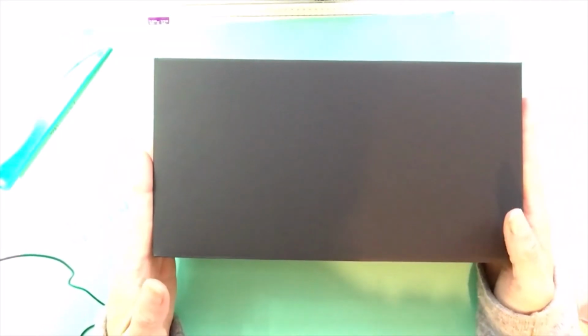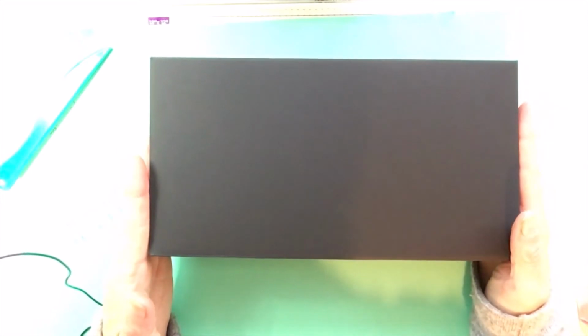So I'm going to decorate this box. You don't need to see me do that. I'm going to choose some paper. I will need to raid my 12 by 12 paper stash because this is over 9 inches long. It's 9.5. So I'm going to be looking in my 12 by 12 paper stash for something that's quite bright.